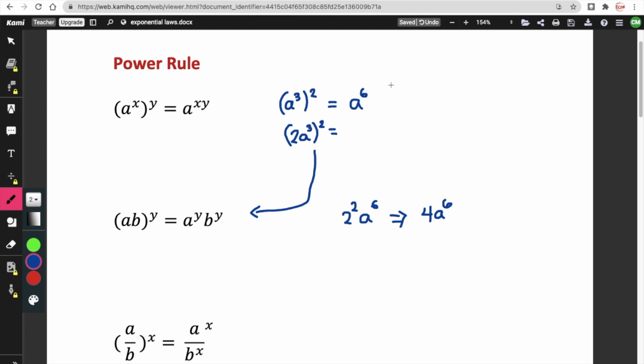So if it's a negative number, you just follow the rule for integers. Like let's say if I have b raised to the negative 5 times 2. So one is negative and the other one is positive. I will have b raised to the negative 10. And following the previous rule, considering that 1 over x is equal to x raised to the negative 1, then I can rewrite this as 1 over b raised to 10. So this is how it looks like.